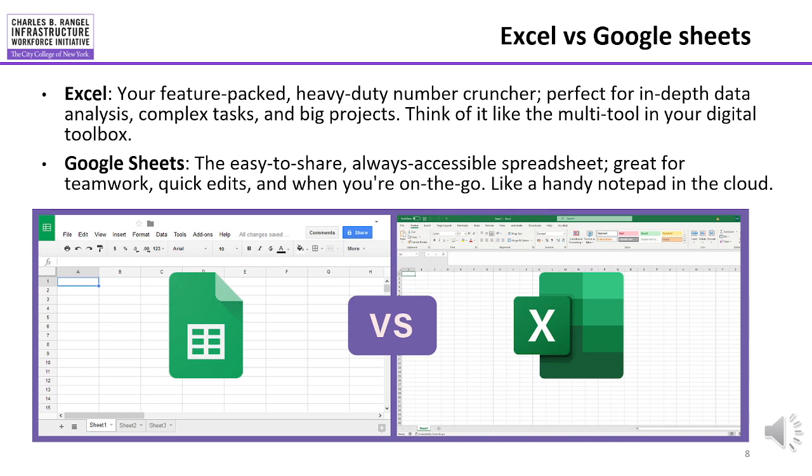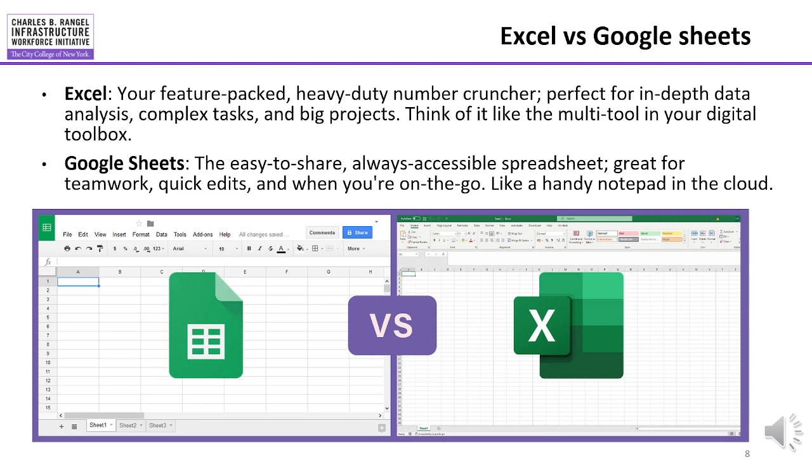So, we've all heard of Excel and Google Sheets, right? They're like the electronic versions of paper spreadsheets where you jot down numbers and lists. Imagine Excel as that classic, sturdy notebook that's been around forever. It's super detailed, has tons of pages, and can handle just about everything from your simple addition to that fancy chart making. It's a bit like a Swiss Army knife for numbers.